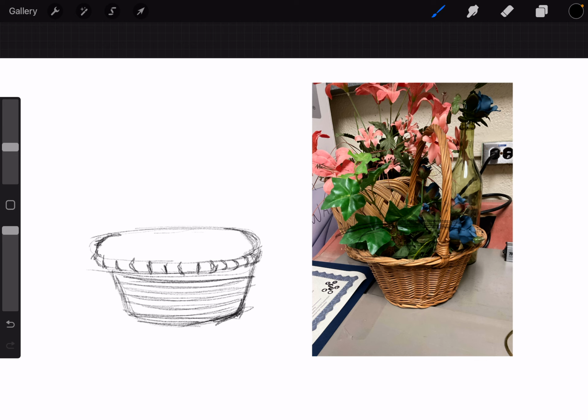And then the inside of the basket you can't see, but there's definitely a part where it's wrapping around this way. It's gonna be darker down here. And don't feel afraid to do some light and darks as well. That can help out with the drawing.